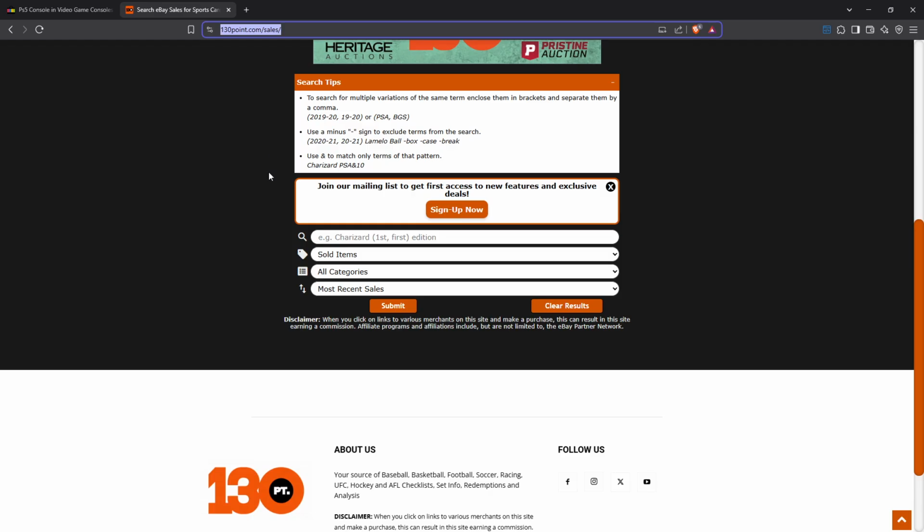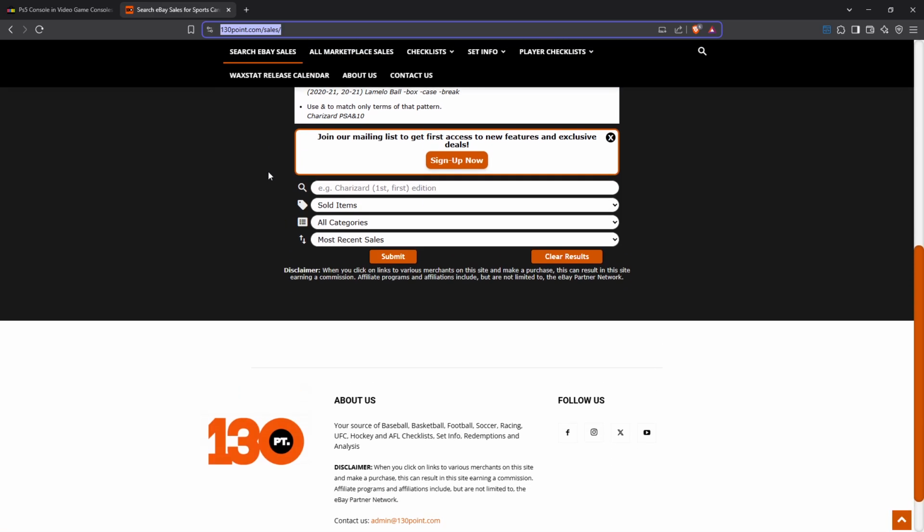Now, as you scroll down, keep an eye out for a series of text boxes that appear. These boxes are your gateway to the specific items you're interested in researching. What you need to do here is type in the name of the item or some relevant keywords. Make sure your keywords are specific enough to yield meaningful results, but broad enough to capture all potential matches. Think about what potential buyers might search for when looking for this item.